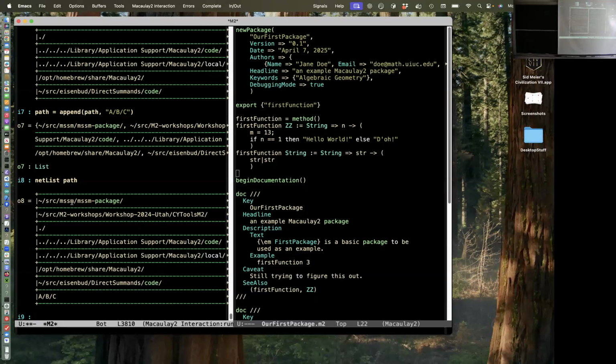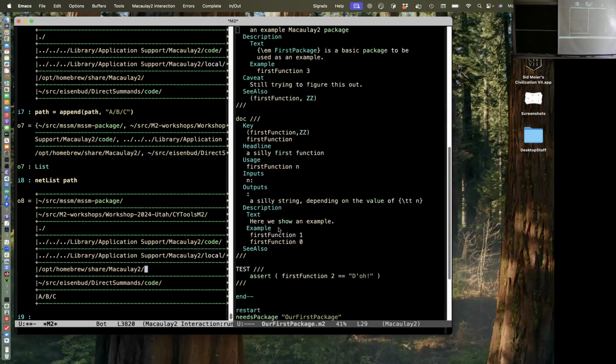You do have to be careful though. If you have a name of a package in here that matches one of the Macaulay 2 names in here, it will use that instead of this one when it loads. That is not cool. We're trying to figure out maybe ways of really fixing that. But there are times when you do want to replace it when you're working on it. So it's a little tricky. In any case, here's our new package, and this is it. I mean, it's almost all on here.